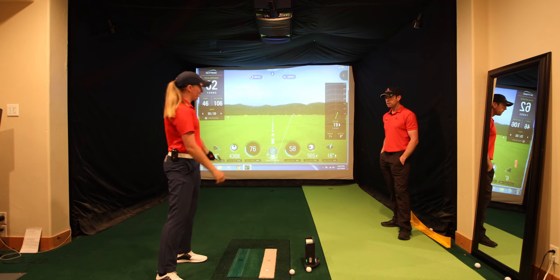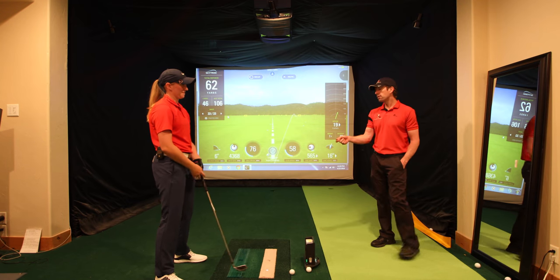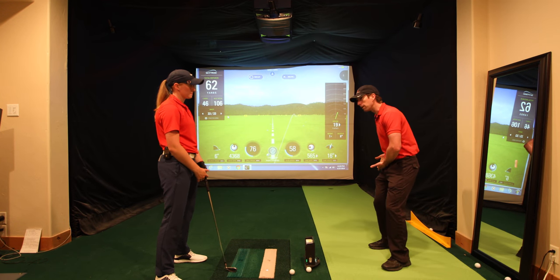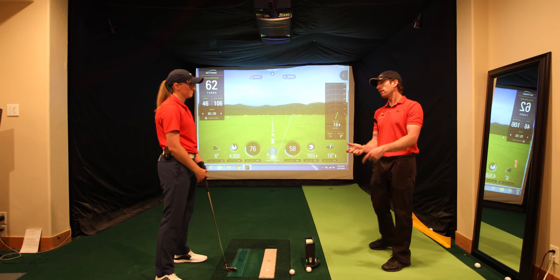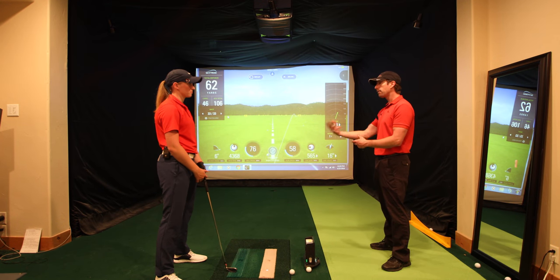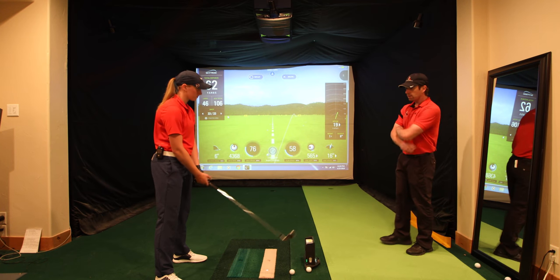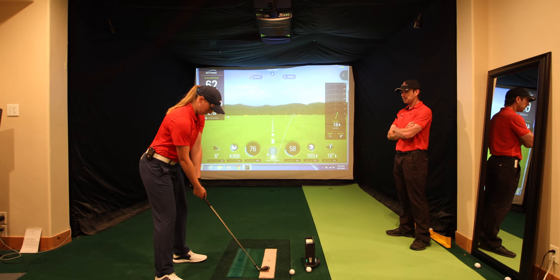Better. Now you still stuck the club in the dirt a little bit. It's just too much tension in your right hand. So just like your right hip, you can't be pushing that hard off the right leg. Same thing with your hand. You've got to let that right hand chill out a little bit, let the club just lightly brush the grass, being driven a little bit more by the left.